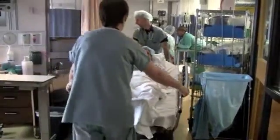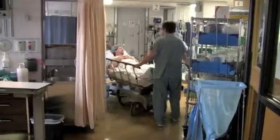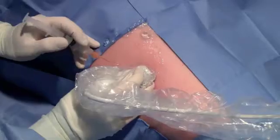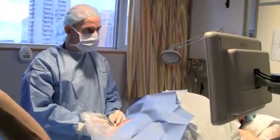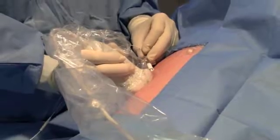Today he's having surgery number seven at Sunnybrook's Holland Orthopaedic and Arthritic Centre to help give him more movement and less pain. And that pain control starts here, with the unique way his anesthetic is being given, using ultrasound to give anesthesiologist Dr. Colin McCartney a literal road map for placement of local anesthetic freezing.